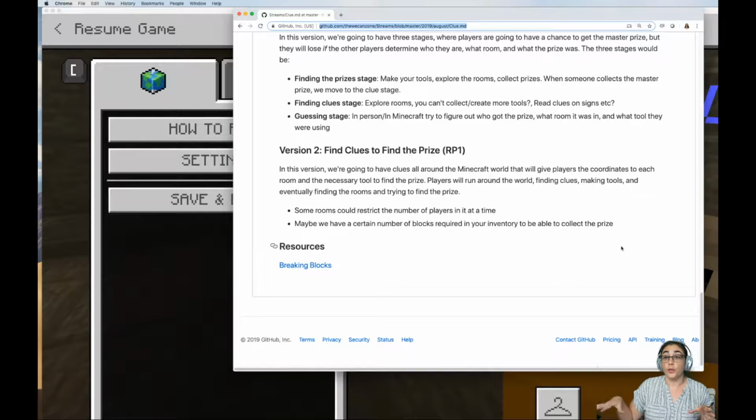While you're looking for clues, you're also going to be gathering tools or building tools, crafting tools, gathering supplies so that when you get to the room, you will be able to break down the blocks that are needed to break down and then earn prizes. And the thought was maybe there's a bunch of different prizes everywhere and we don't actually know what the grand prize is. Maybe that part's random. And so at some point, someone will win the grand prize, and maybe we even wait a minute after that, and then we stop the game.